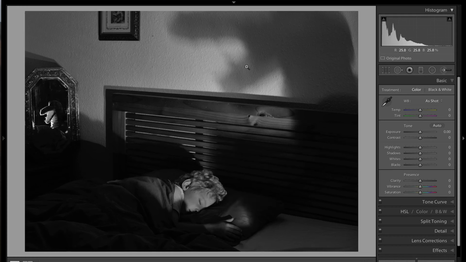So I kind of like the fact that over here we have this reference as to what's causing the shadow, and that there's no need for being upset. He's peacefully sleeping, and that's completely understandable. This isn't his nightmare, and something terrible is not about to happen to him. So I like leaving it there. Alright, so what could we do to address some of these issues?